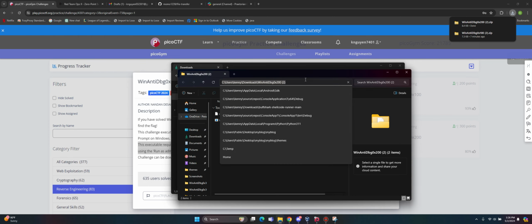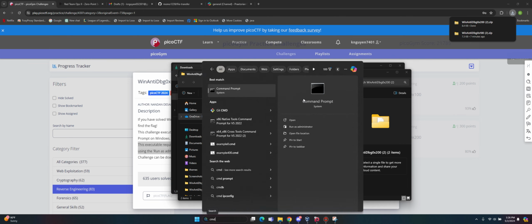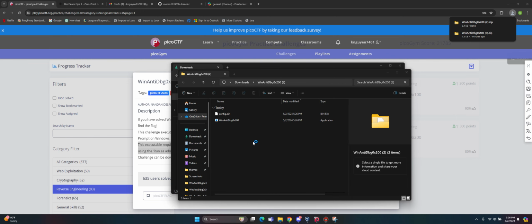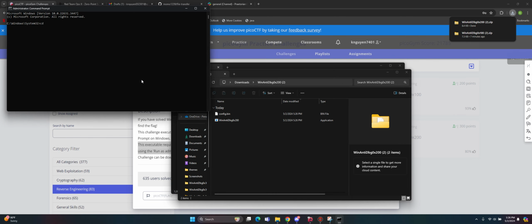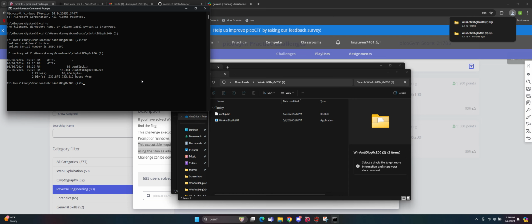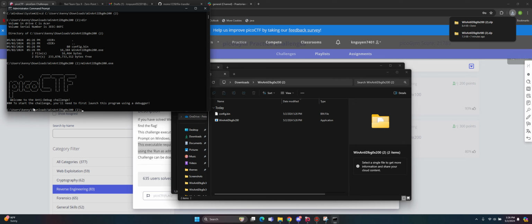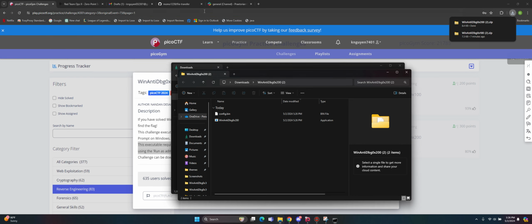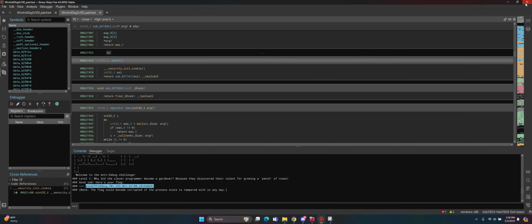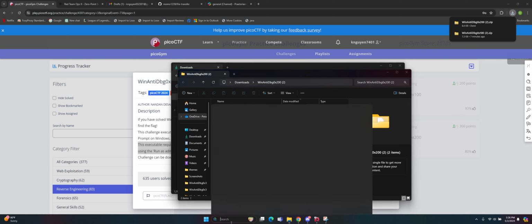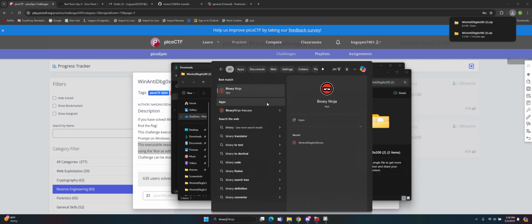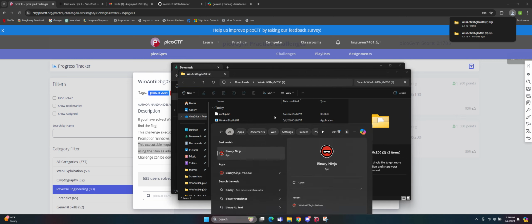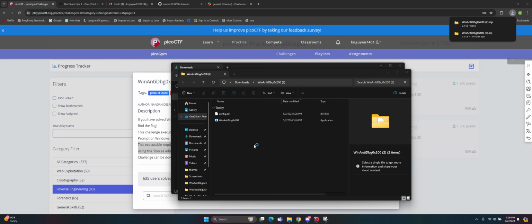Neato. Let's open as admin. You can see to start, you need to launch this using a debugger. So we need to rerun Binary Ninja with administrative privileges. Let's do that.